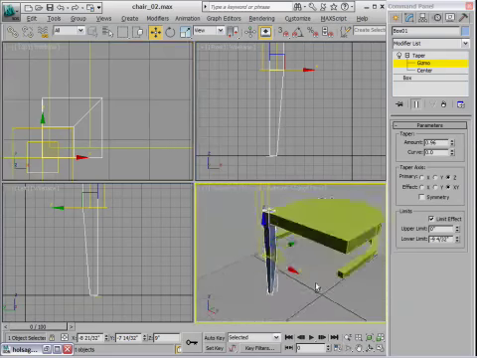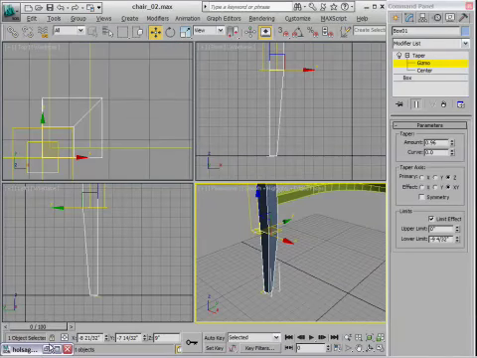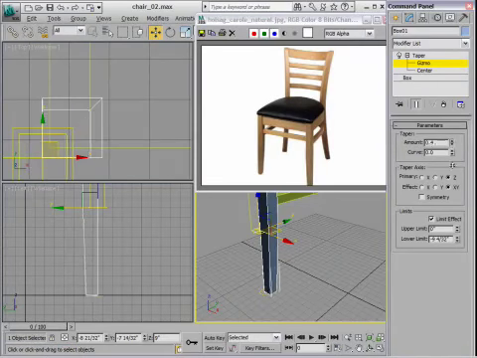Let's tumble around in the perspective view, take a closer look, and again compare it to the reference. So I've got a little bit too much taper going on there. So now I'll adjust the amount. And you'll note, if you look in the top view, you'll see a line that indicates basically the footprint of the chair leg. Okay, so if I adjust that, I can kind of figure out where that wants to be.